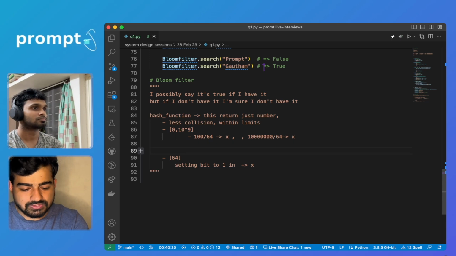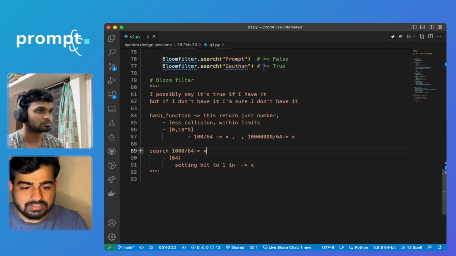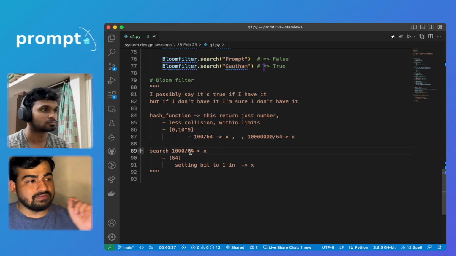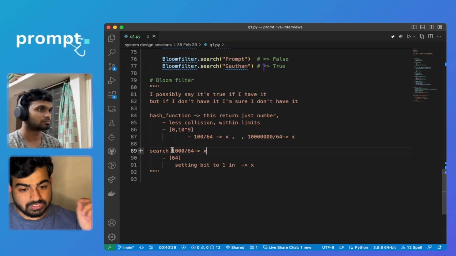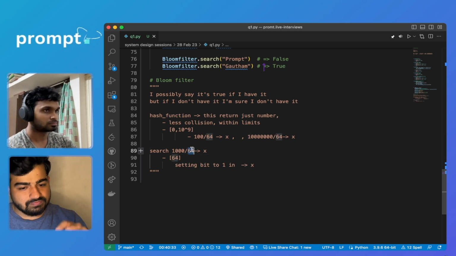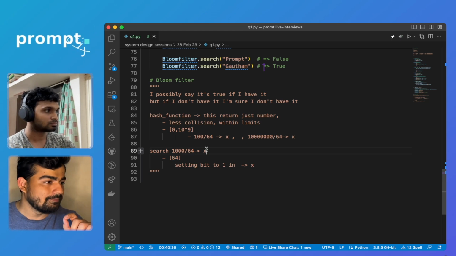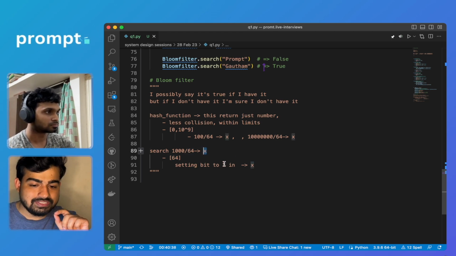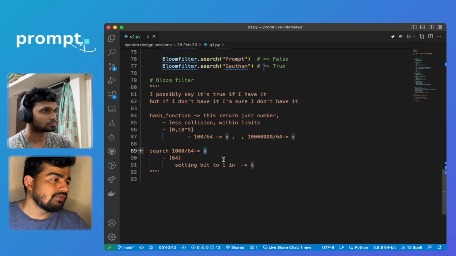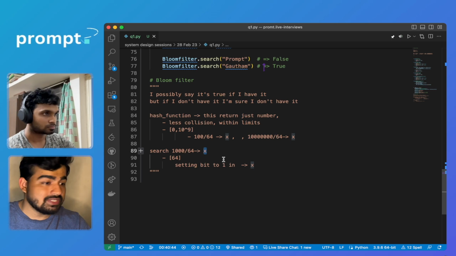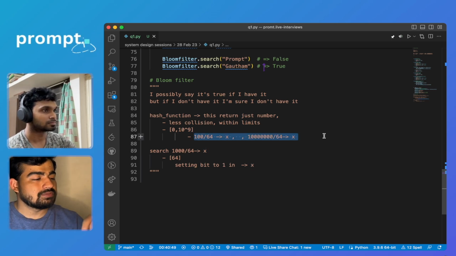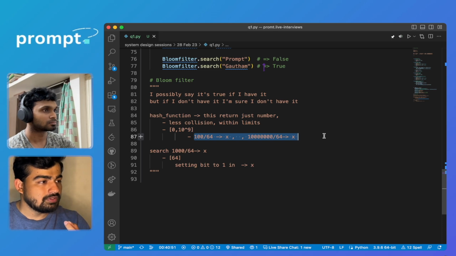But when I search for 1,000, it has the same remainder as the first number through which I obtained 1,000, and dividing by 64 I get x again, but x is already set to 1. In this case it will say yes, I have 1,000 as well, but 1,000 is actually not there in my values anymore. So that's how it gives you a false positive.